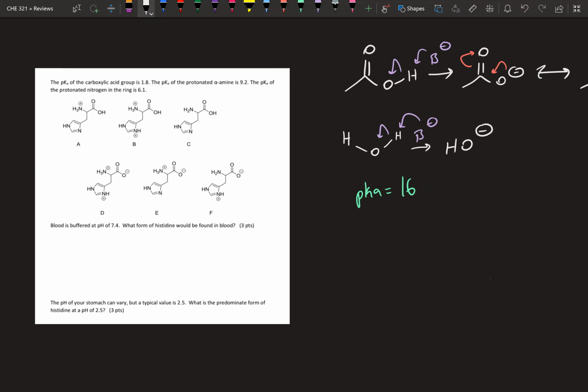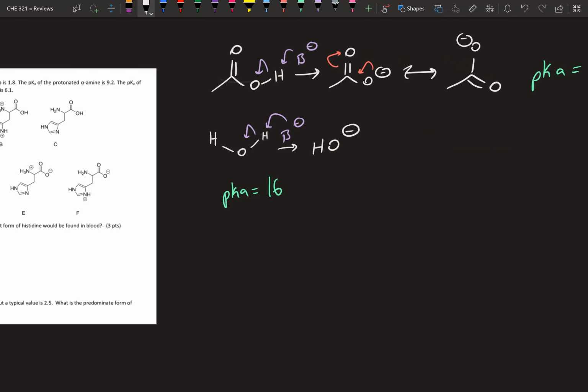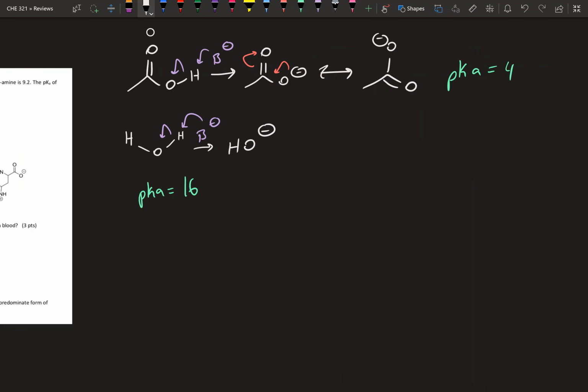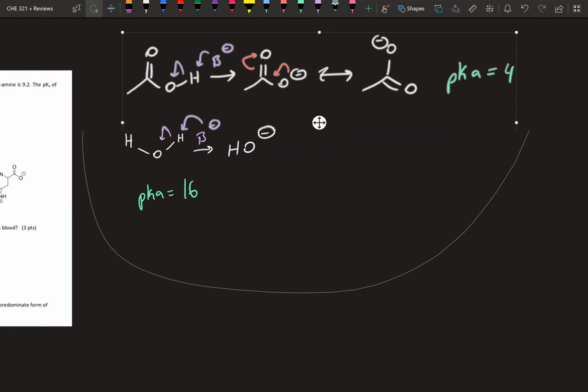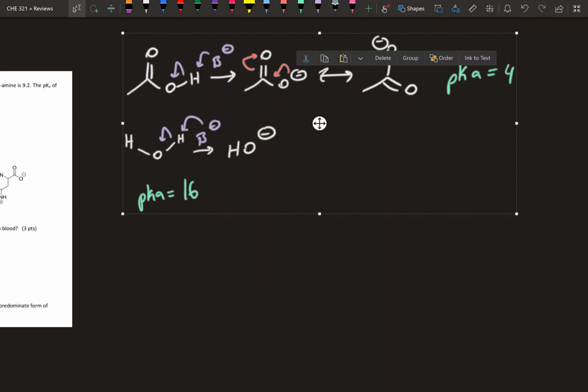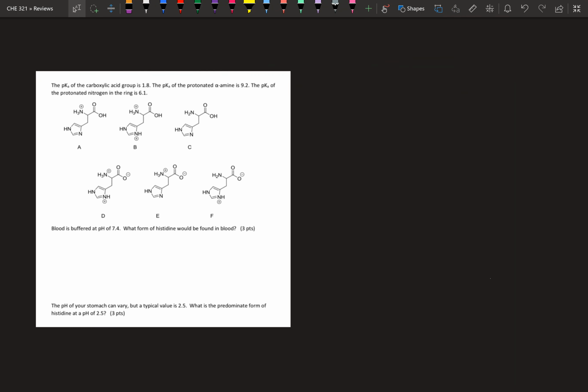What they want you to do in this question is, at that pH, find how this molecule is going to look. Are certain parts of the functional groups going to be deprotonated or protonated? I'll show you how we figure this stuff out. Let me draw this out instead.